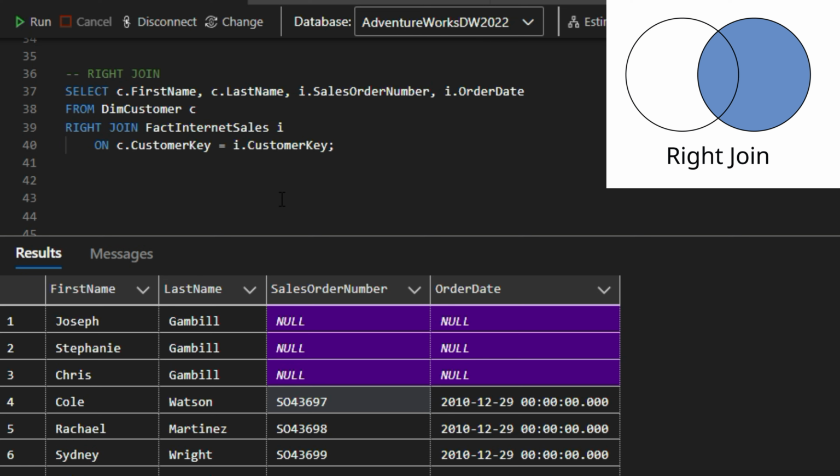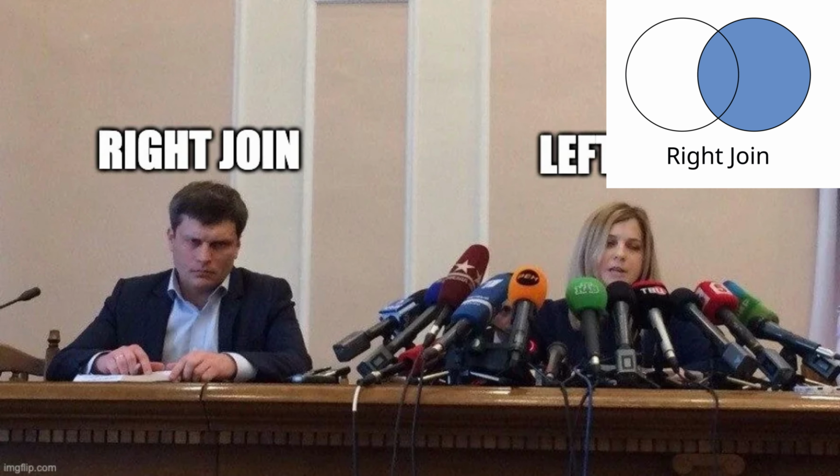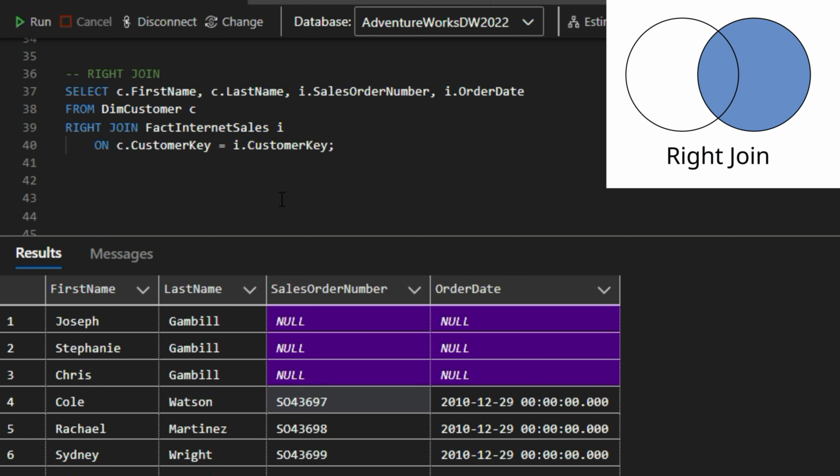If I could find it, I'll throw one up right here. Right joins are just not used real often, but it's important to understand exactly what they are. For a right join, you're getting everything from the other table. So the concept is that from a left join, you're getting everything from the left table and what matches from the right table. In the right join, you're getting the reverse.